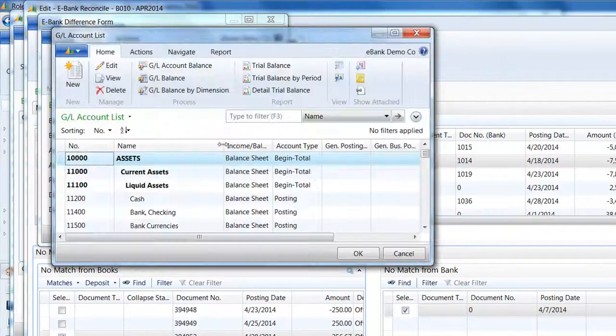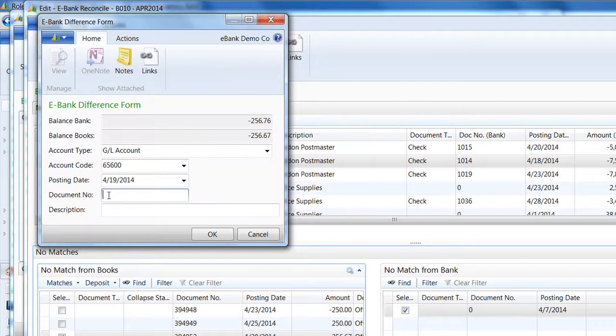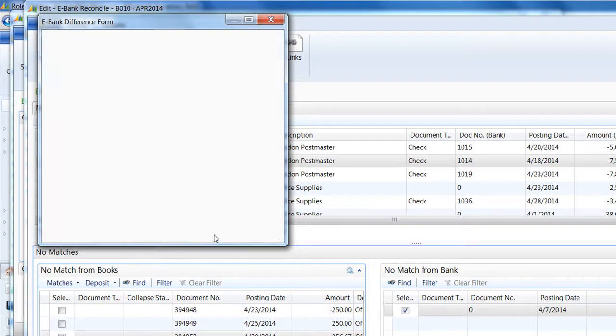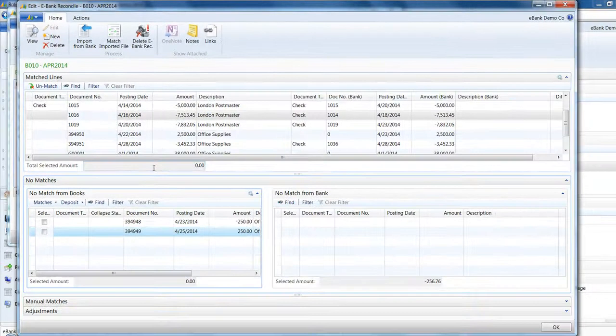And so it could be that I will say, oh, this is some office supply, and it is a difference, and I say a difference for paper purchase, whatever it might be. And so now it's going to match those two entries, and it's going to post an adjustment entry.